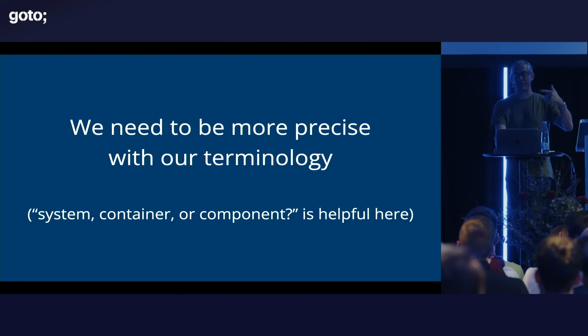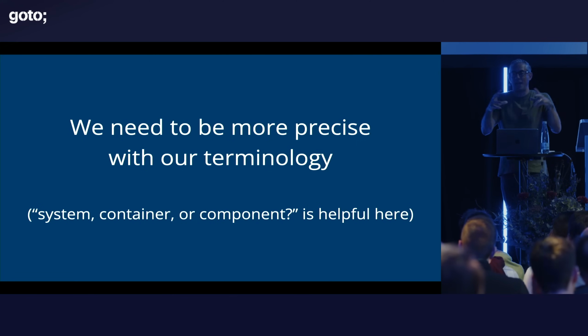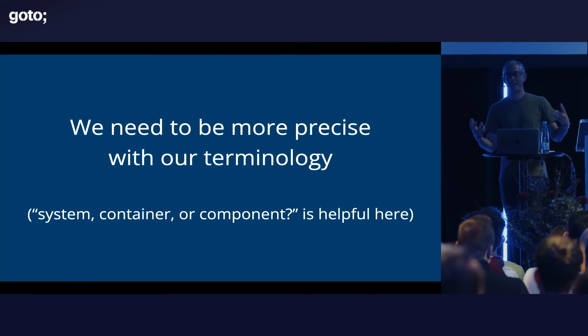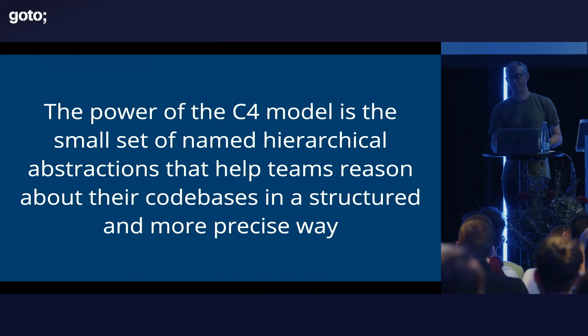And actually, that's what this whole C4 thing gives you. Trying to map your static structure elements, your static structure building blocks onto the systems, containers, components forces you to think. It forces you to have some conversations. What is this thing? Is it being shared with other things in the organization, and so on and so forth? And that's actually what leads me to this statement, the power of C4. The diagrams are super useful, don't get me wrong, lots of people love the C4 diagrams, but the actual power behind C4 is that small set of named abstractions. It allows teams to align their mental models of the systems that they are building.